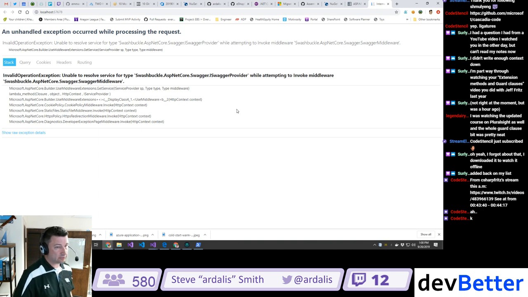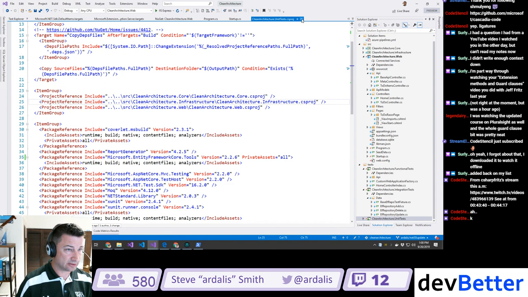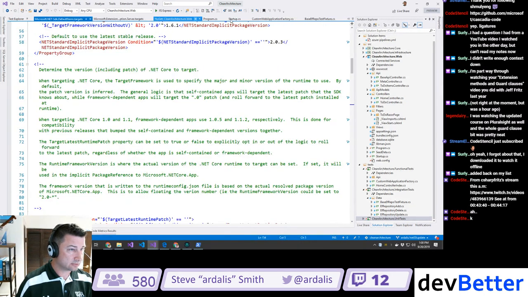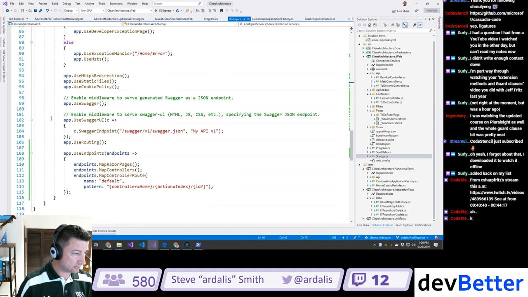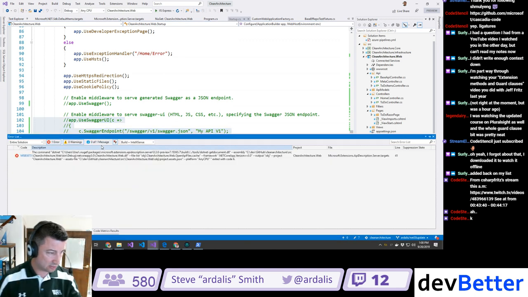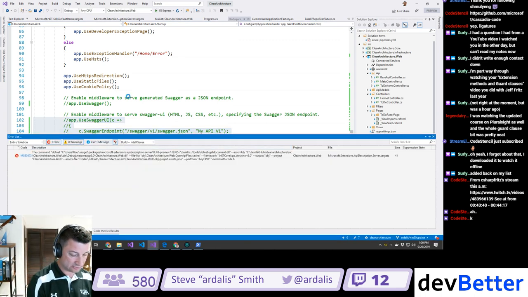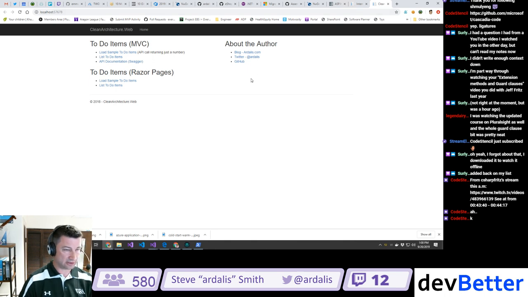Oh, new error. Alright, well that makes sense. I pulled out the library, but I didn't kill the middleware for Swagger. So, gotta also get rid of that. And that. I wonder if those use routing. They might have to be under routing. Okay, building still fails, but running works sometimes. Ooh, look at that, it builds.